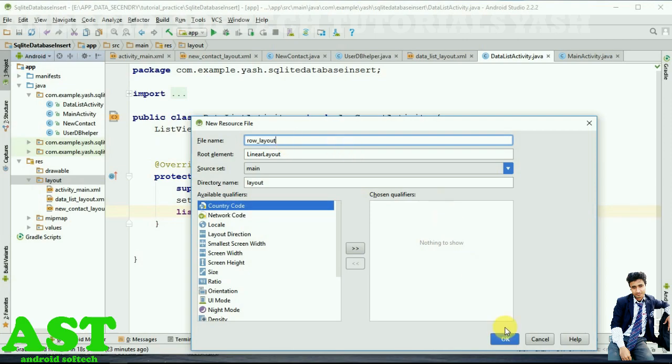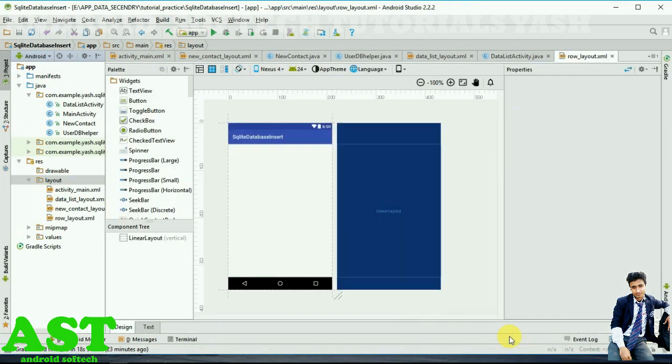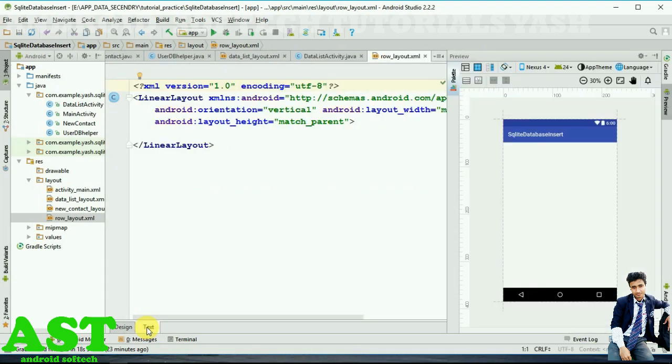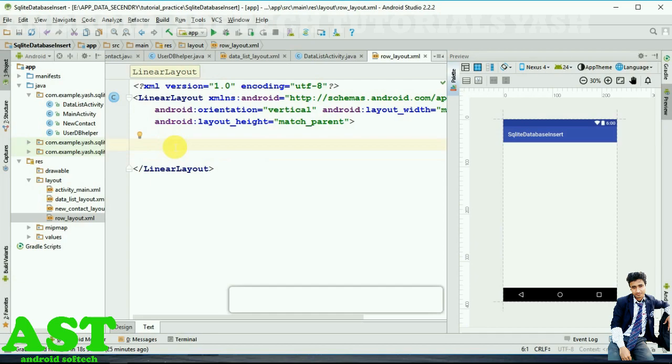Guys, and in this layout we need to have three text views. The first one for the name, the second one for mobile, and the third one for email. So let's create them now.